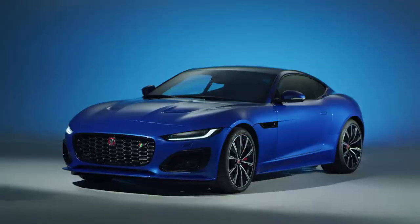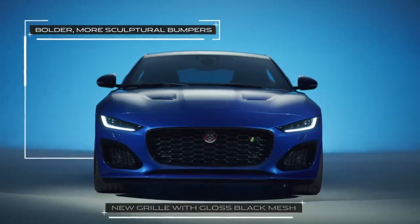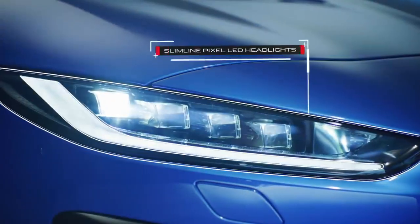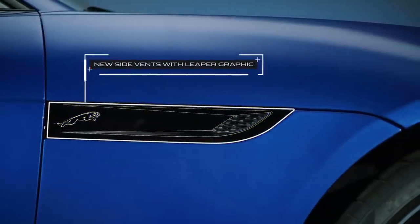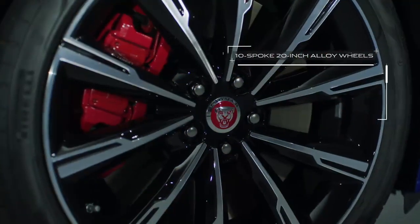This velocity blue car is the top of the range R spec, with a 5-litre supercharged V8 putting out 567bhp and 516lb-ft of torque through all four wheels. That's a modest 25bhp and 15lb-ft up on the old R, but it brings it up to the level of the old SVR. The all-wheel drive system means that it will accelerate from 0-60mph in 3.5 seconds, while the top speed has been capped at 186mph.